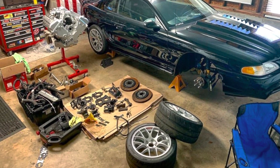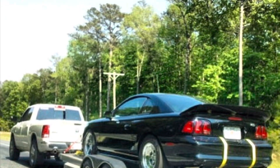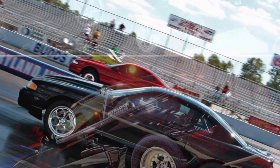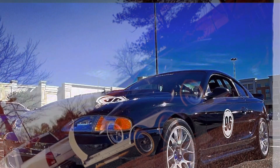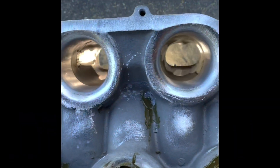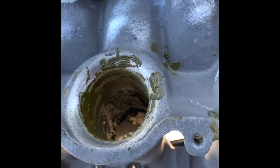What you have is a really stout NA 4.6 based aluminum motor making right at — just shy of — 500 wheel horsepower. Back then, I wanted the car to do it all: drag race, road race, street drive. The heads are actually drilled for a little wet kit, direct port, but I ended up not ever doing that. The car runs so good on motor, I really didn't see the need to push it to its breaking point.